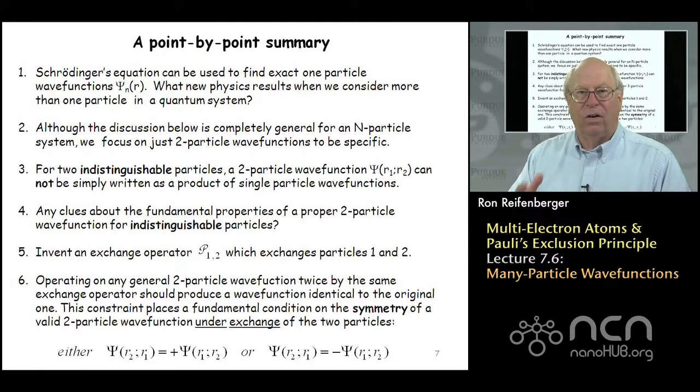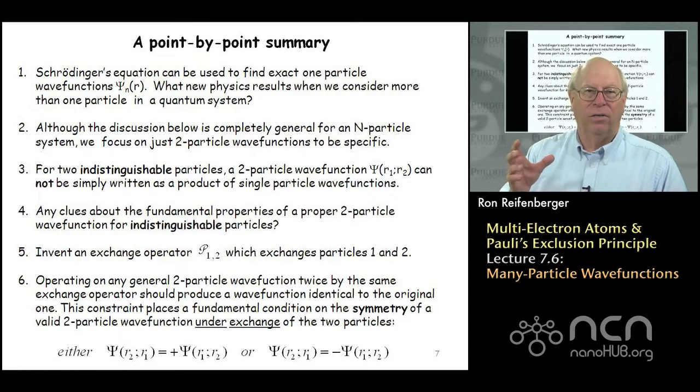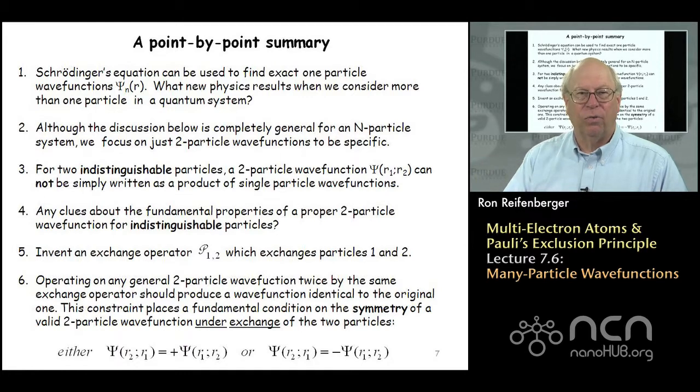I'd also like to say this is going to end our discussion of quantum states in atoms. What we're going to do for the next two weeks of the course is we're going to explore the different statistics that are required to describe these fermions and bosons. It turns out the spin of these particles has a fundamental influence on the statistics that these particles undergo when they're grouped together in large aggregates. So we're going to move into statistical analysis of these probabilities in the next couple of weeks, and that means we're going to put away Schrodinger's equation finally and move on to a new topic, which is basically quantum statistics. So next week that's where we're going to start.